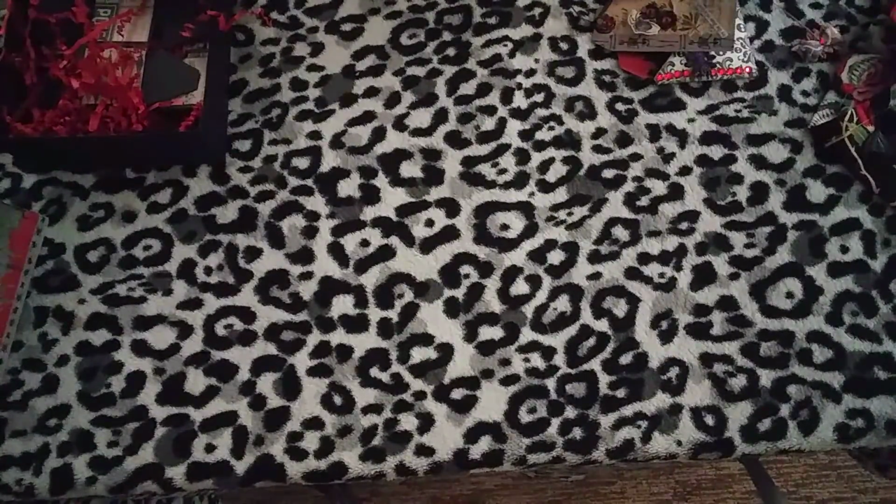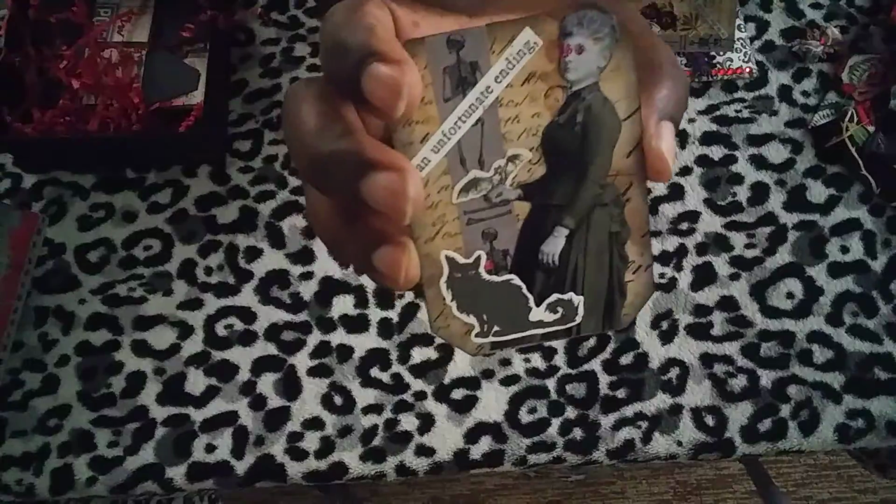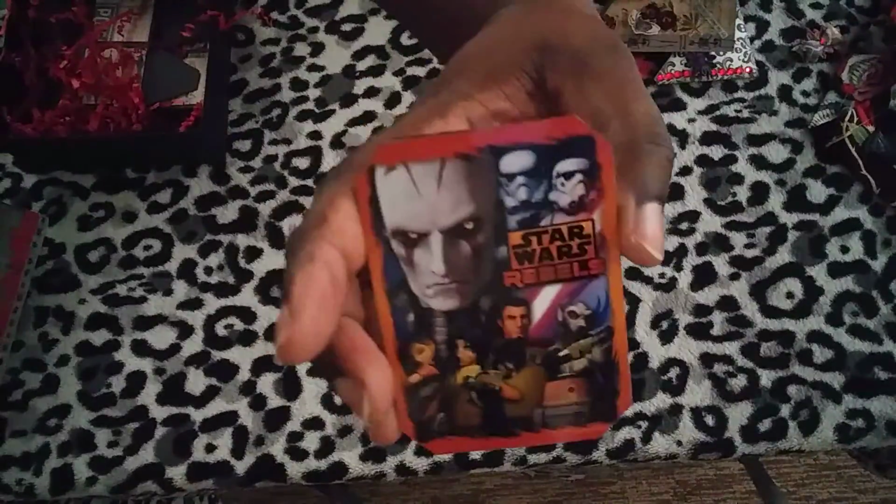And here is a tag. It says, an unfortunate ending. The black cat popped up on Pop Dots. And she has pink eyes. So dang cute. And here's the bag, and it's Star Wars on the back.